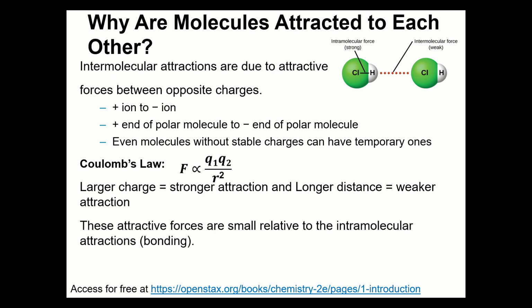Intermolecular forces are attractions that occur based on opposite charges between two or more molecules or atoms. We've seen charges when we look at ions, right? Cations being positive, anions being negative. But we've also seen partial positive and partial negative charges in polar molecules. For this example, chlorine is more electronegative than hydrogen is, and so chlorine is going to have a partial negative charge, and that hydrogen would have a partial positive charge.